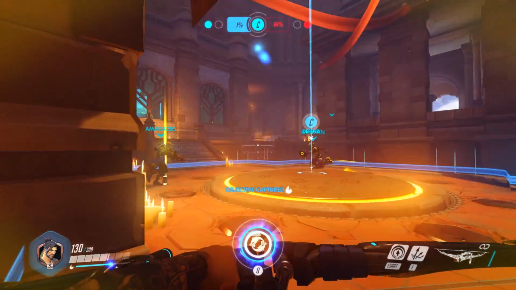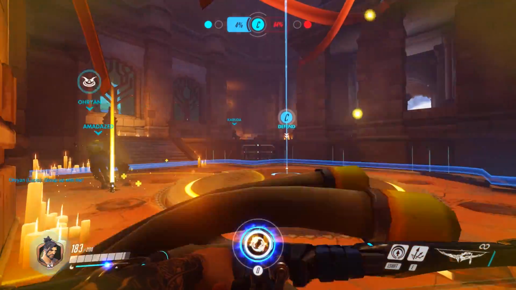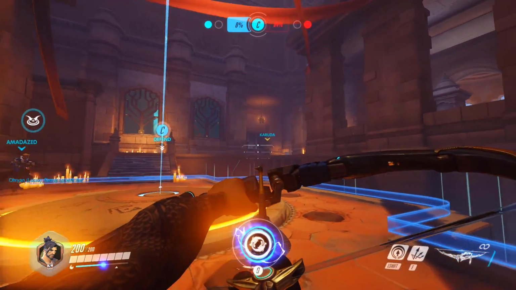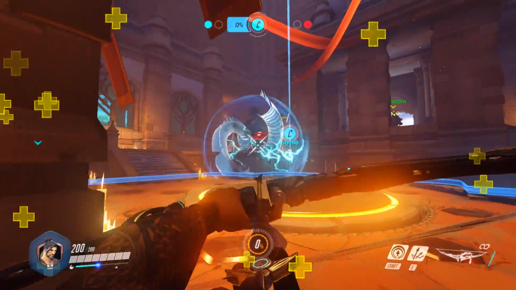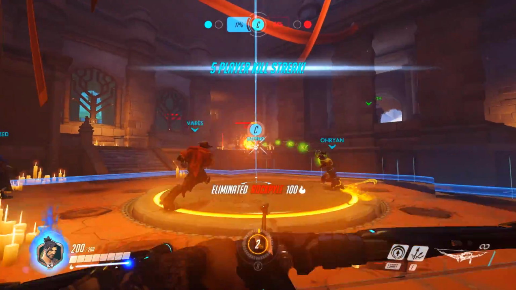Hanzo's ability to climb walls also makes him ideal for flanking, as it allows him to get above and behind the enemy team, and generally speaking, if you can get a good flank off, it'll be much easier to line up headshots from behind, as the enemy heroes won't be protecting themselves from that angle. Also, you can use Dragonstrike from behind because if they don't see it coming, they won't be able to get out of the way.